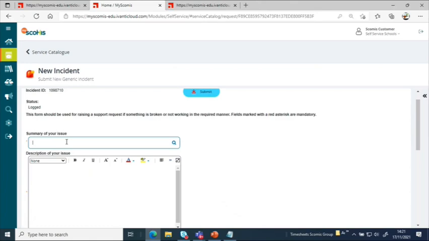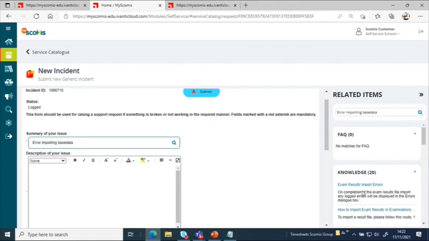So if I type in what my issue is, this time it's going to be that I'm struggling to import base data. If I type "error importing base data," and you will see, I'll move this out of the way, that it started searching the knowledge base for you.